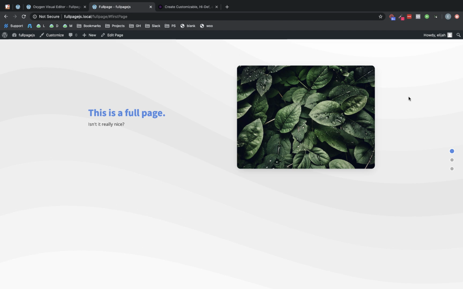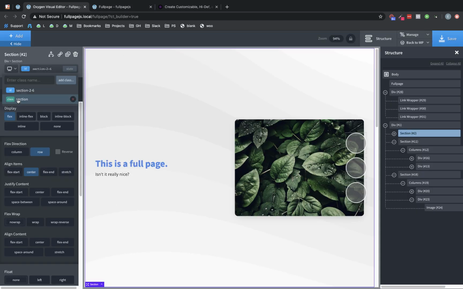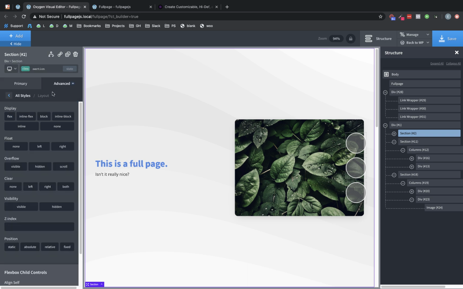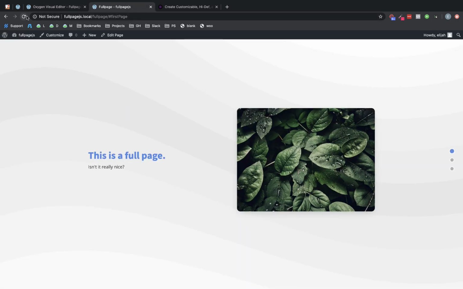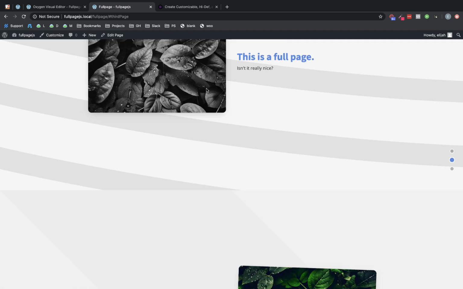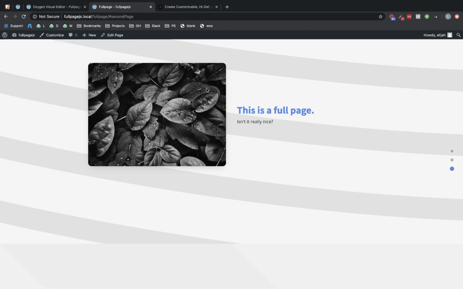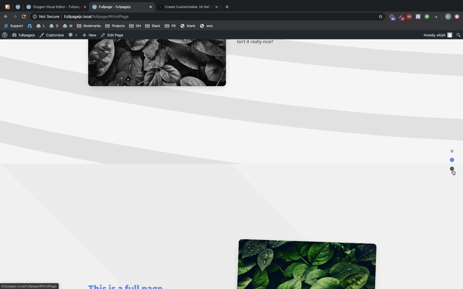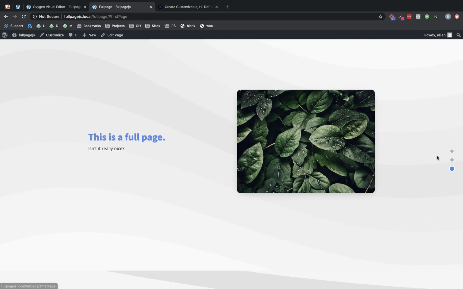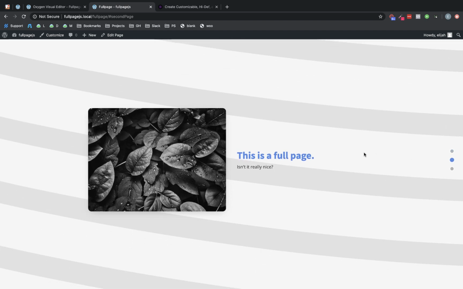Now we just need to fix this vertical alignment. So we're going to jump back over here and select the section class on one of these sections. And we'll go to advanced layout, set it to display flex, and then align items center and justify content center. Now let's take a look on the front end and see what that looks like. Perfect. So now we have our three sections. If we scroll with our mouse wheel, we're taken to each subsequent section. And we also have our navigation here with these hover effects, and it highlights the appropriate navigation link depending on which section you're in.